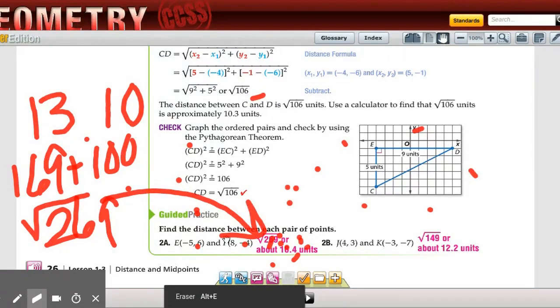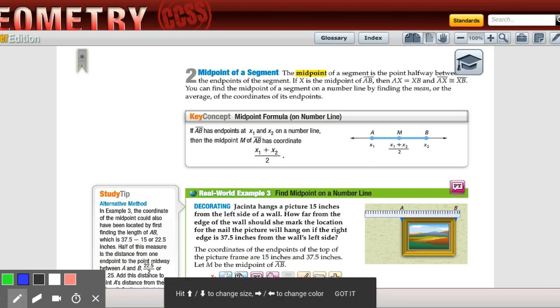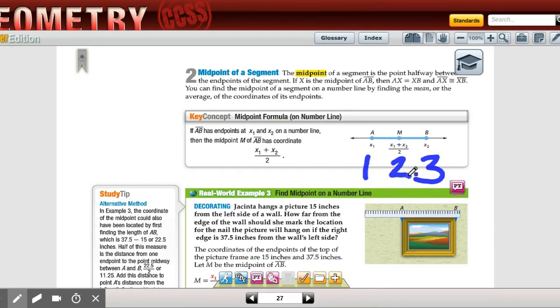Let's clear that off. All right, let's go to the next. Going back to the segments, it talks about how to find the midpoint between 2 points. And it says you just add the 2 points together and divide in half, and that will be the midpoint. And it works. Here, I'll give you a very easy example. We'll use 1 and 3. And if you add those two together, you get 4 divided by 2, you get 2, which, guess what? That would be right in the middle.